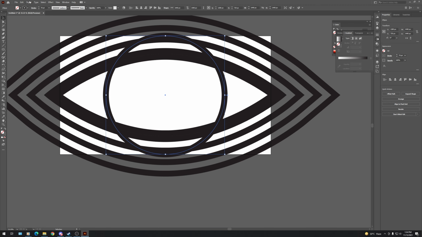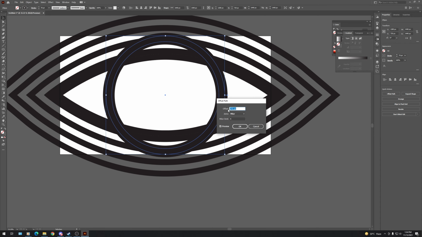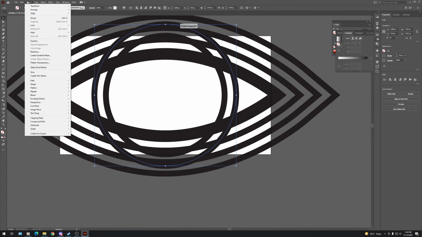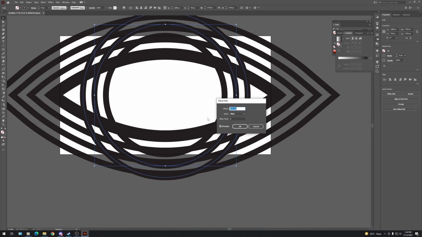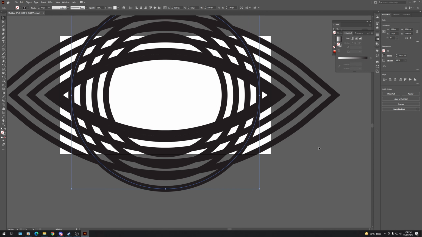Then we'll select our circle, click Object, Path, Offset Path, and we'll do 140 again. And we need to do this a few more times, just until it reaches almost to the end. So I think one more should do it. Path and Offset Path. There, now we have it.